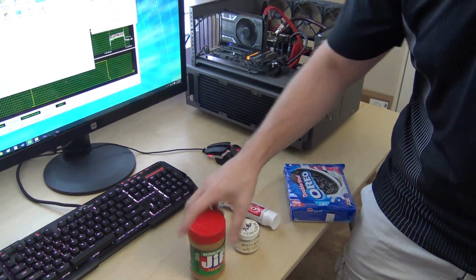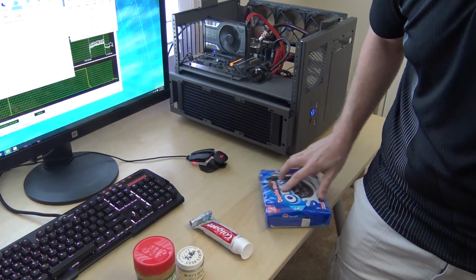I want to say toothpaste, but... You want to be different? Yeah, I want to be different and go for the double stuffed. Double stuffed? Yeah, we're just gonna use the filling on that. I don't know what's gonna happen with that. I don't know if it's gonna get hot. It might liquefy or it might stickify. What if it caramelizes? Okay, we'll do toothpaste right before Oreo. We'll do peanut butter, Burt's Bees, toothpaste, double stuffed. What if we go alphabetical and start with Burt's Bees?